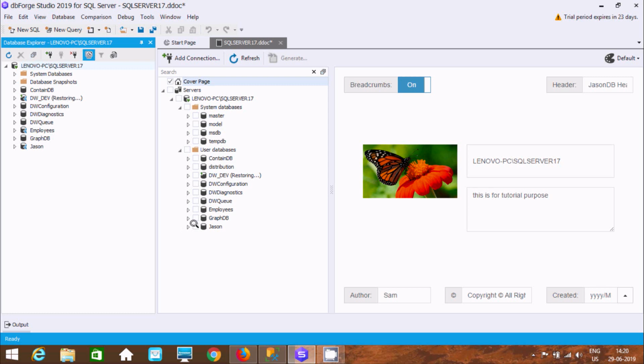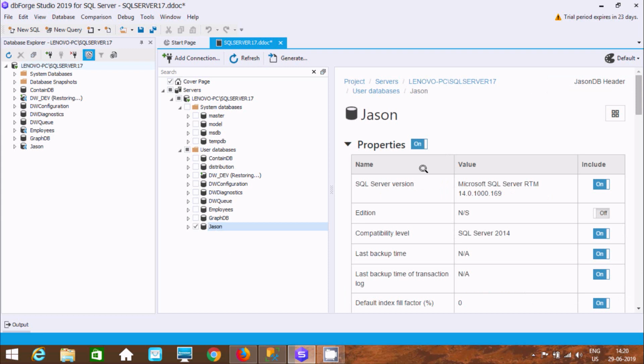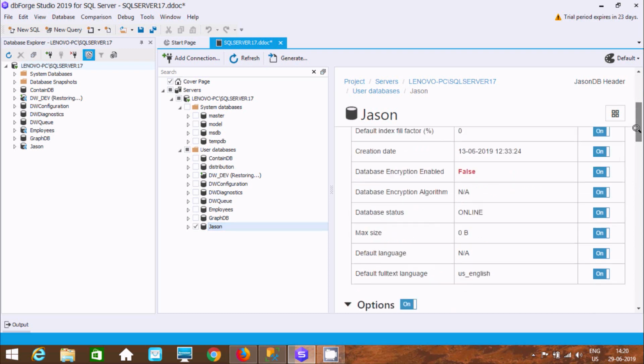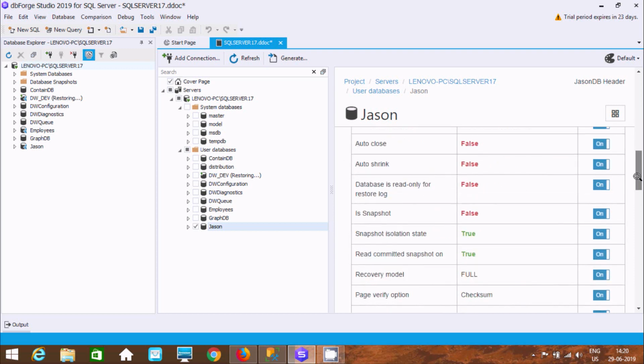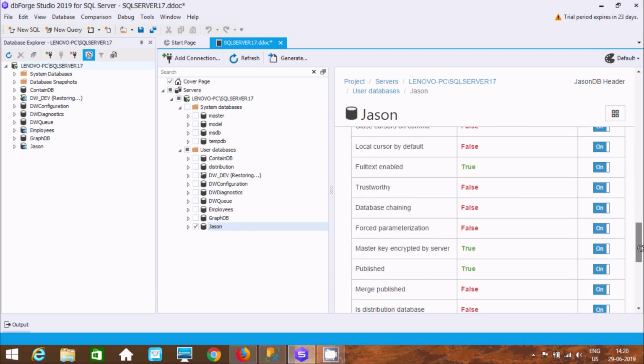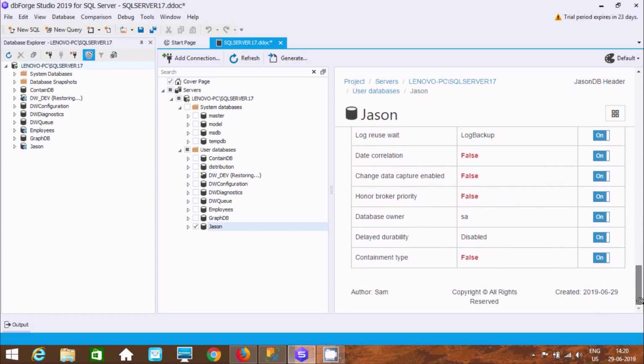Here this is the JSON database, and you can find the properties: SQL Server version, edition, compatibility, database status, max size, options, and a snapshot. You can see all the properties of the JSON database, and here is the author, Sam.